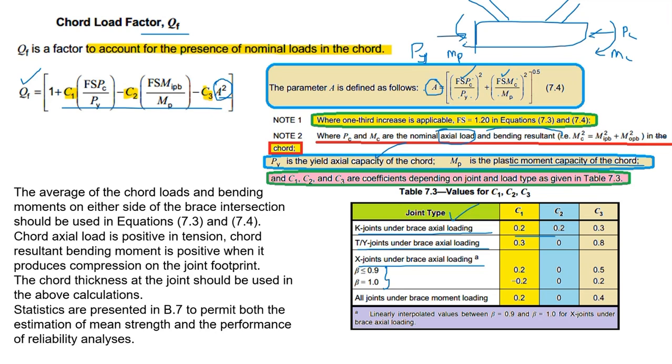So then we can account for the brace axial load, the chord axial load, the chord bending moment, the nominal load, whatever it is. By utilizing these values we are calculating the factor, and that factor is the QF factor. That factor we need to put on the PA, because PA is nothing but QU, QF, then T squared, then Fyc, divided by the factor of safety into sine theta. This is what we have seen, right?